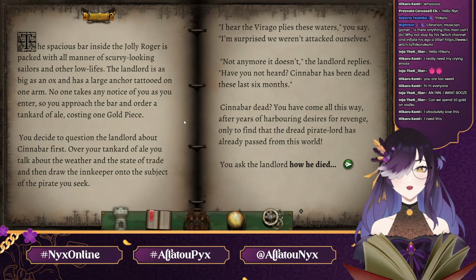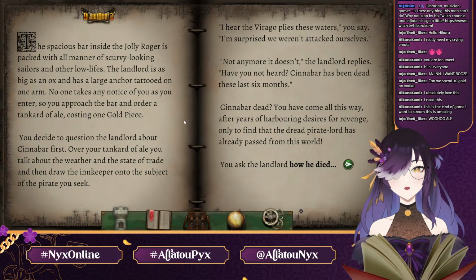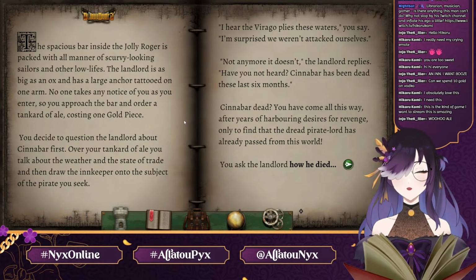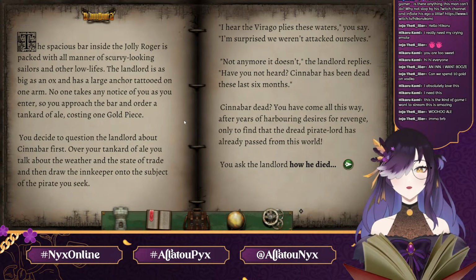I hear the Virago plies these waters, you say. I'm surprised we weren't attacked ourselves. Not anymore, it doesn't, the landlord replies. Have you not heard? Cinnabar's been dead these last 6 months. Cinnabar dead? You've come all this way? After years of harboring desires for revenge, only to find that the dread pirate lord has already passed from this world. You ask the landlord how he died.